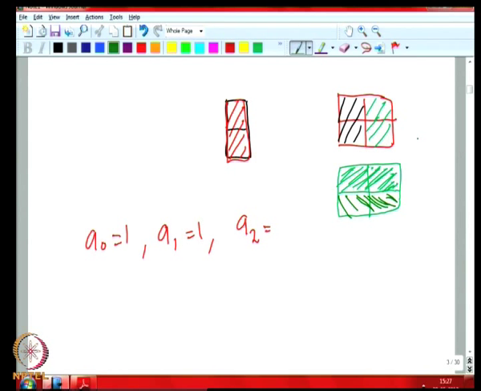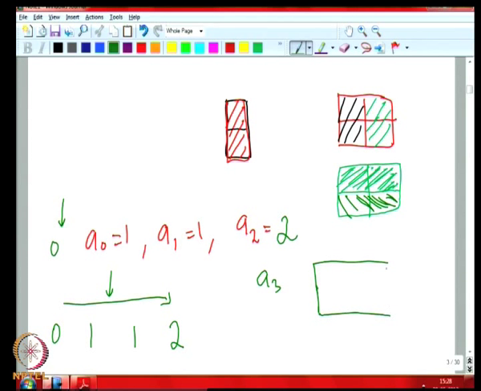So, there are two ways of doing it. This is 2, A2 is equal to 2. Yeah, we kind of see the Fibonacci sequence here in the first few terms. So, if you had 1, 0 before, that would be 0, 1, 1, 2. This is the way the Fibonacci sequence is also going. And if you look at the next one, A3, we should get 3. You can try it out, for instance.